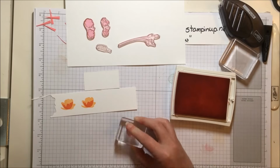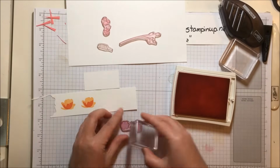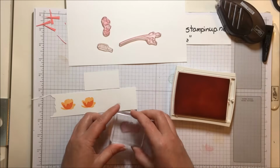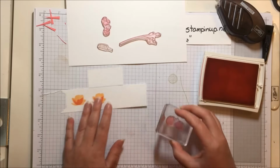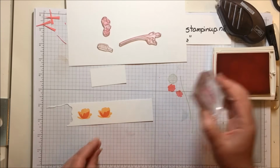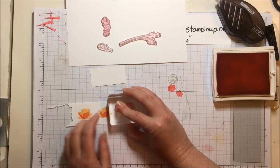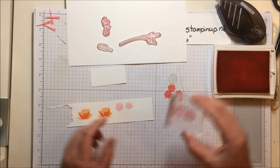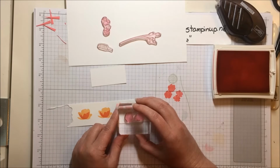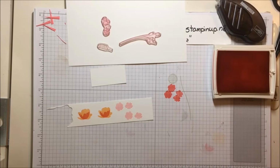Clean off that stamp. We'll grab the solid image of the two flowers. We're going to do the stamp off technique because I want the bottom lighter than the top color. So stamp off and stamp light. And we'll do two of these. Clean off that stamp.